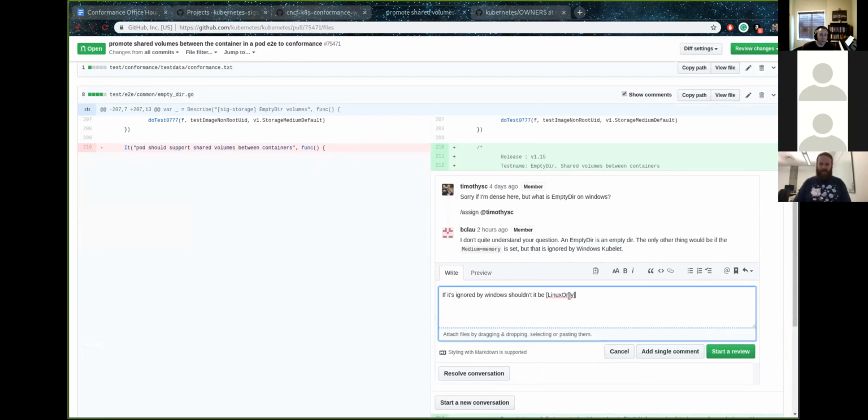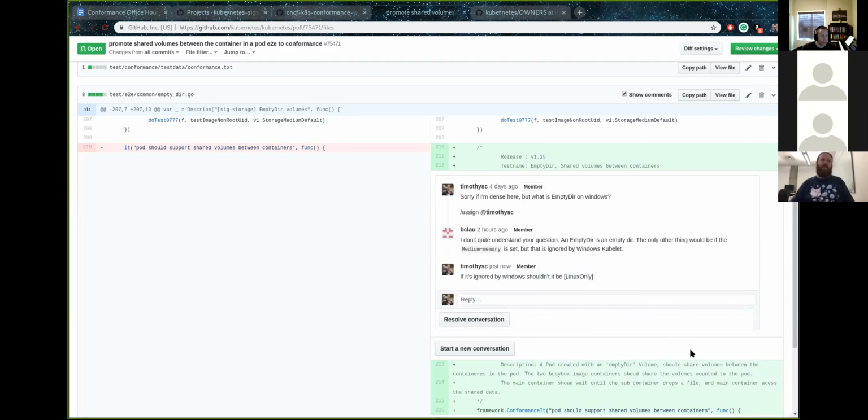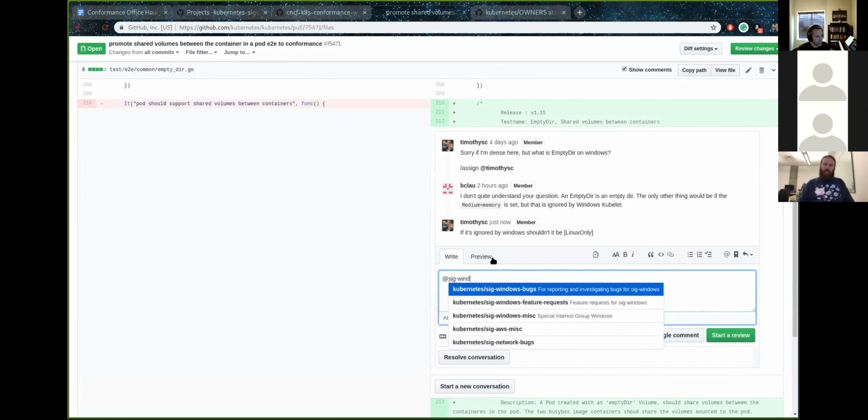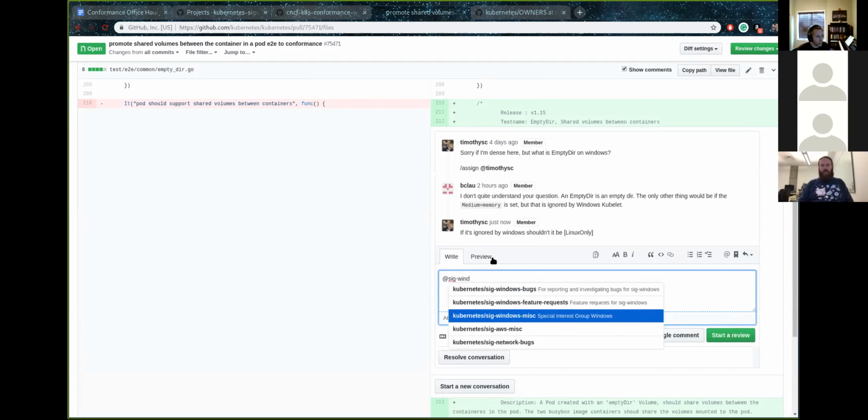Obviously we care about things like, is the test stable? Is it flaky? This is why we normally ask tests to be run for a while first as end-to-end tests before promoting them to conformance, to make sure they're well behaved. Sometimes that can surface differences between different providers as well, but at least it will determine whether they're stable or flaky. But we've had some cases where tests have looked at, say, event contents or other aspects that are not guaranteed to be portable, or have used specific container images that are not really portable.